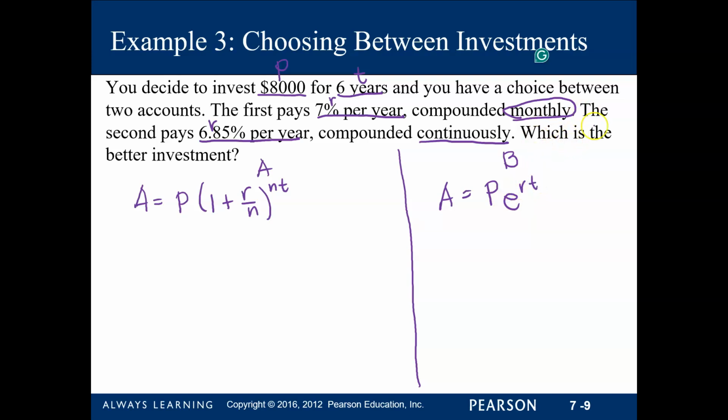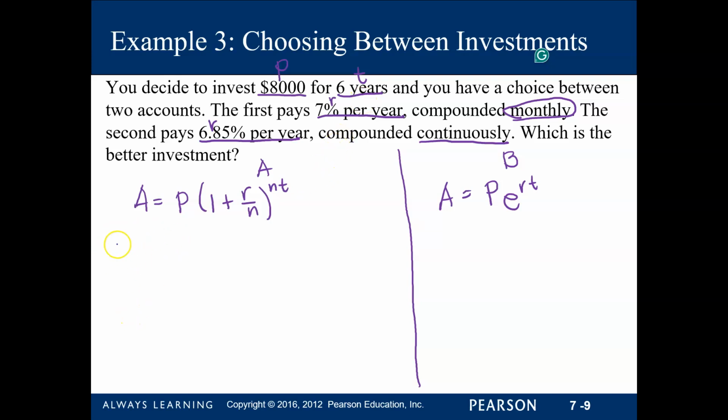So which is the better investment? How do you decide which is the better investment? Well, the amount that will get you more interest in a shorter period of time. You have the one that will generate more money after that particular number of years. They are both going to be invested for 6 years. So which of these two computations will generate more money after 6 years?